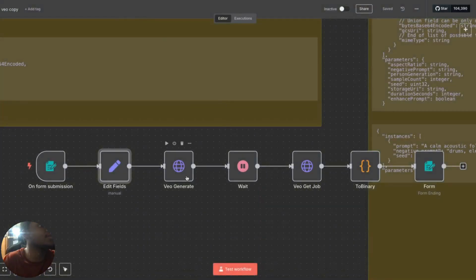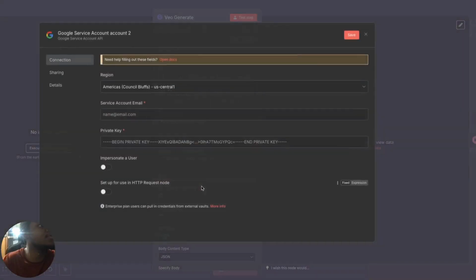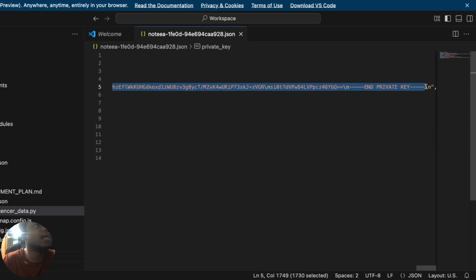Now we go to the Veo generate model, and then okay, so we're creating a new one, and then this is what you put here, and then you go back to that same file, and then you get your private key. So you get it from where it says begin private key. You copy all that just till where it says end private key.